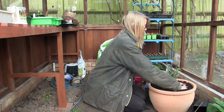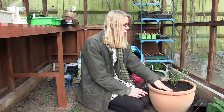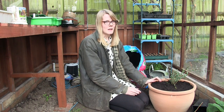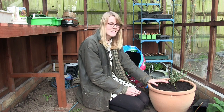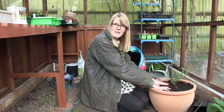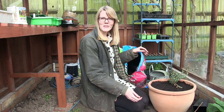Just give it a little firm down, and then all that needs doing is watering it. You don't want to use tap water to water your cranberry or blueberry plants, because tap water will most likely have lime in it which will undo all the hard work of creating a nice acid environment for your cranberry to grow in. So I will use rainwater for this all the time. They like to stay moist as well - not boggy, just moist all the time. They're going to take a little bit more care than most plants, but hopefully at the end I will be rewarded with lots and lots of cranberries.